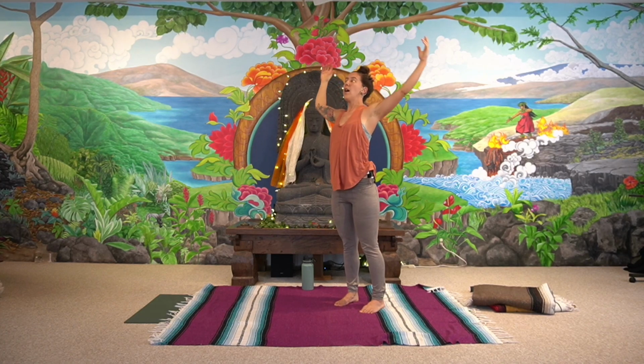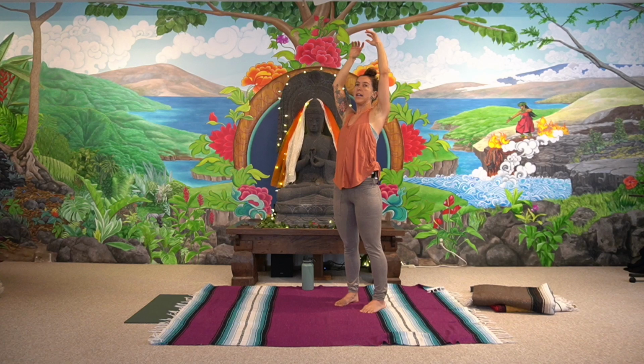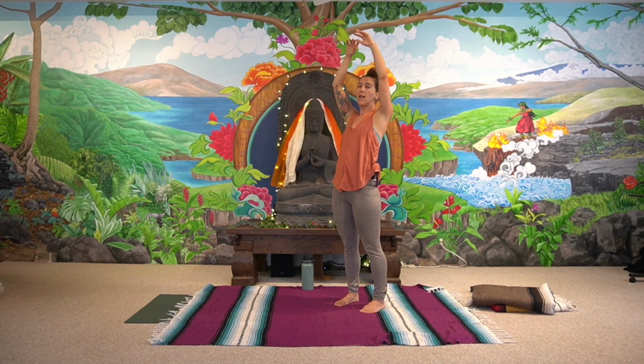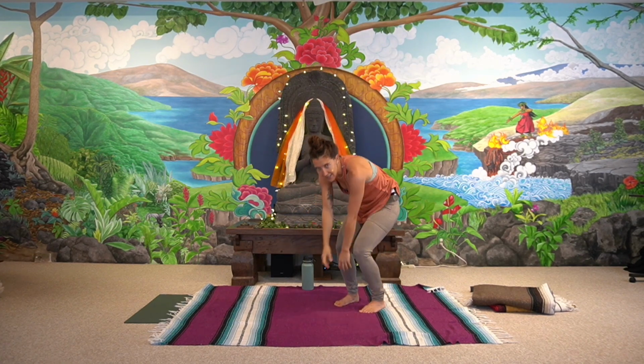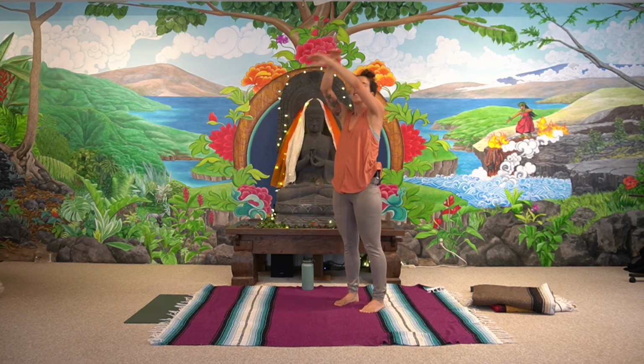And now try to feel how the impetus starts all the way at the soles of the feet, right? It's the squeezing of the feet and then the pushing down. Nice, Roseanne, that looks so fluid. Great, Takayo, I love that momentum all the way up. You're like a wave cresting.